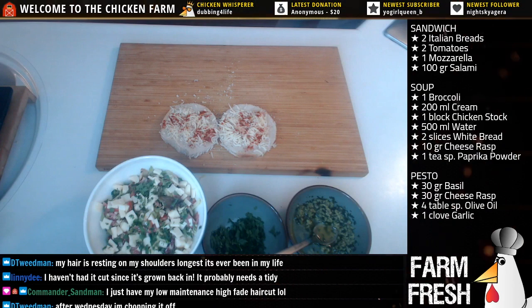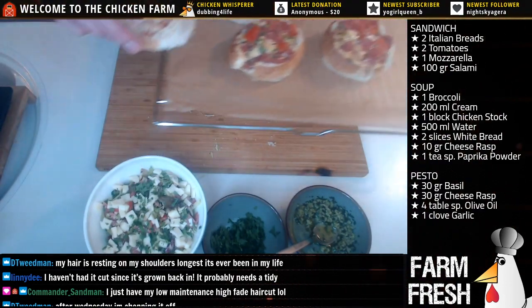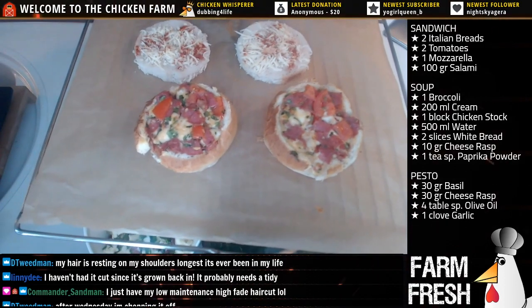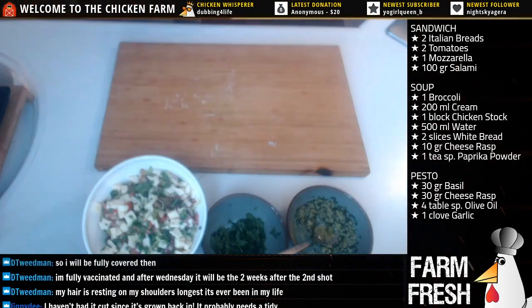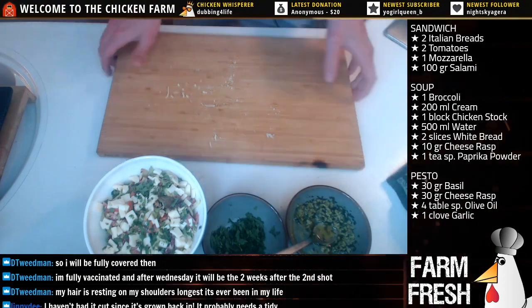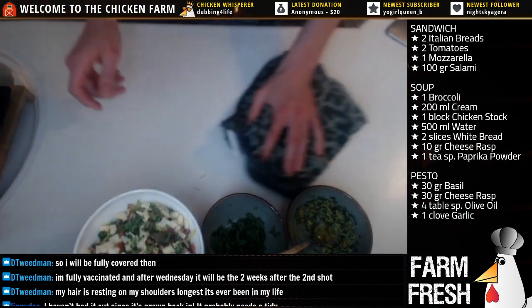Quickly gonna put those in the oven too, next to the stuffed bread. Have to take it out for a second. So this goes back in. The mozzarella is starting to melt there. Those croutons only need like 2 minutes or so. It's almost presentation time over here.